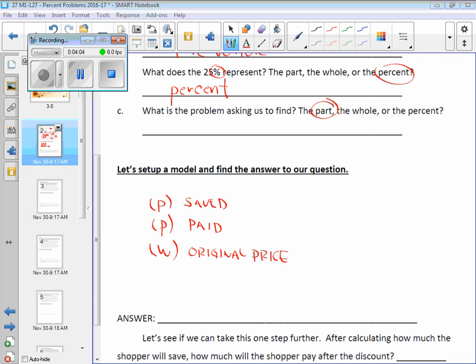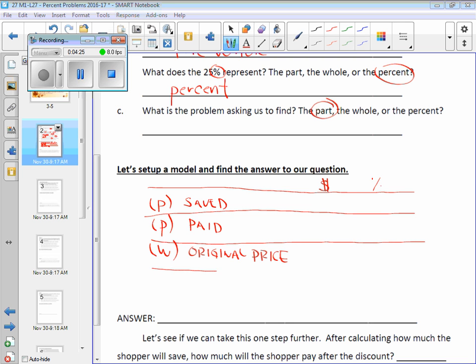Okay. Now I'm going to make 2 columns. The first column is going to be dollars for money, and we're going to do a column for percent. And now I'm going to just make the lines, and you'll see it'll look like a little equivalency ratio table when we're done. That's what it looks like.